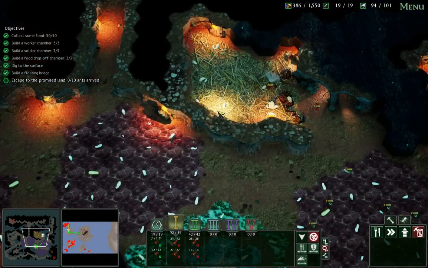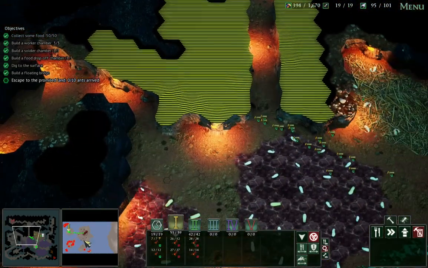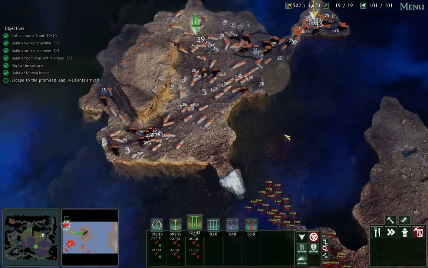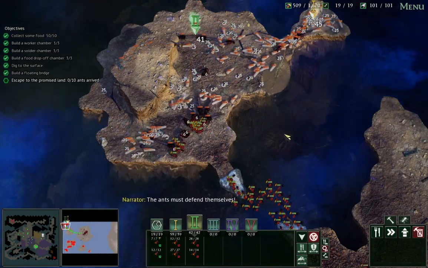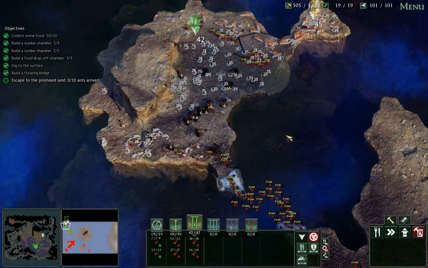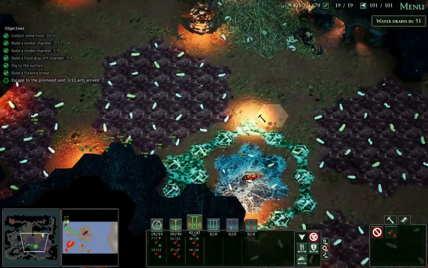We're at 100 ants. That's almost half the way there. That's pretty good. Start digging this out because we're going to need all the room we can get. Still haven't collected that yet, but we will do that later. Alright, I think we can head here now. Hopefully we'll have enough time to collect a good amount of food. The ants must defend themselves. Probably time for some more workers as well.